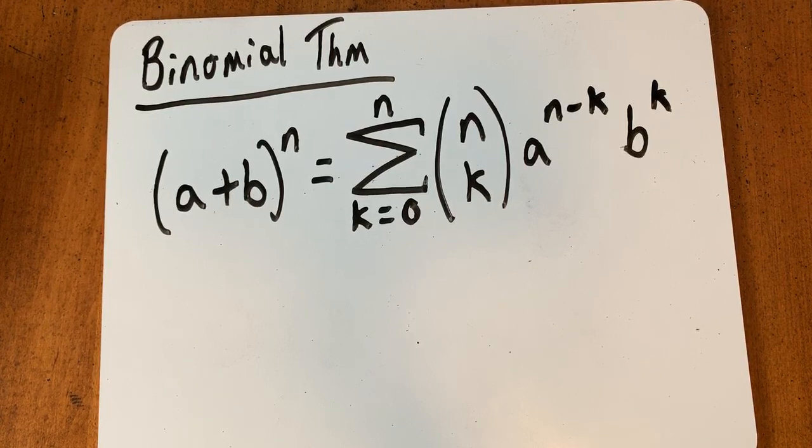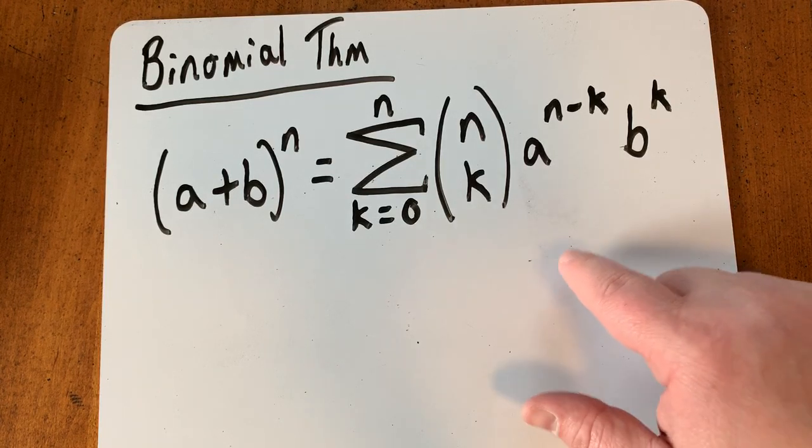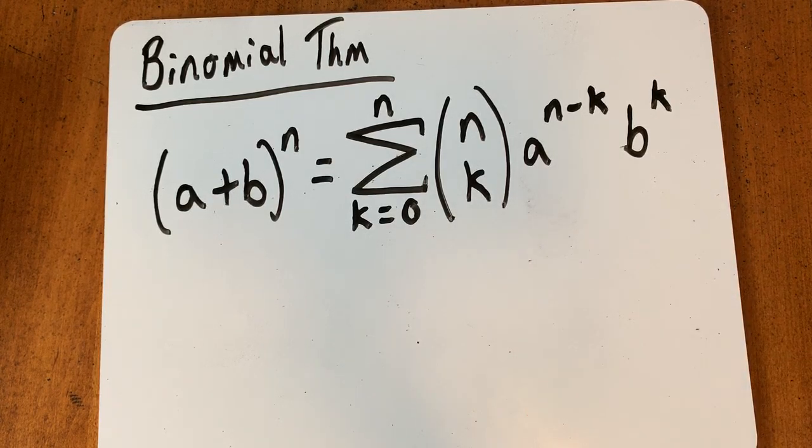So this binomial theorem is just another method for expanding a binomial. It's the same as it would be if you were using Pascal's triangle, except it's more direct. You don't need to use the whole triangle to find out the polynomial, to find out the expansion. This is also helpful if you want to find a specific term in the sum. If you want to find a specific term in the expanded binomial.